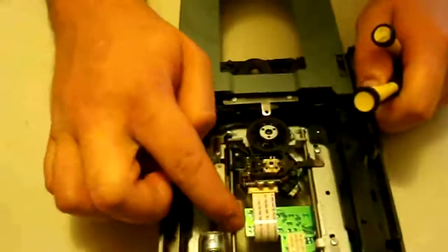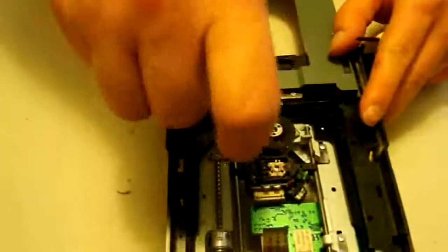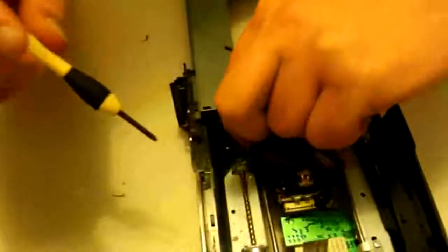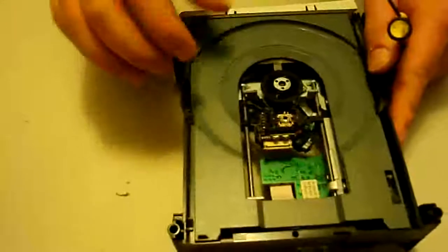We'll have to take this arm out as well as the laser, otherwise we can't slide it out. So first let's go ahead and detach the laser ribbon. Now we're going to take out both of these clamps — just unscrew the screws that hold each of the clamps on. Just be careful not to lose these; keep good track of them because they are very important.